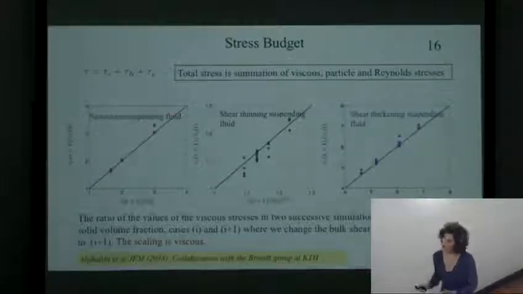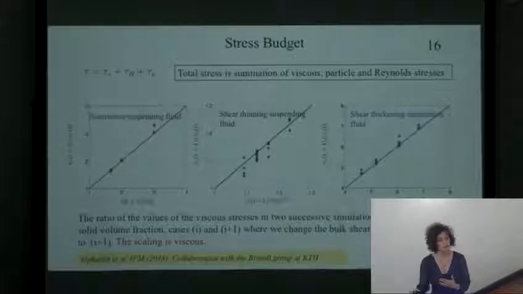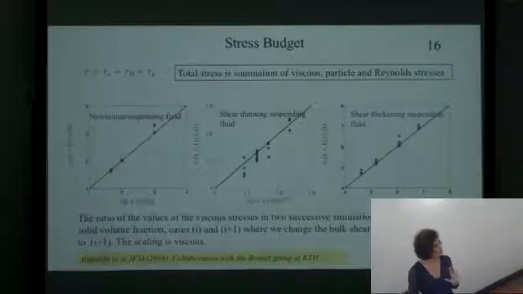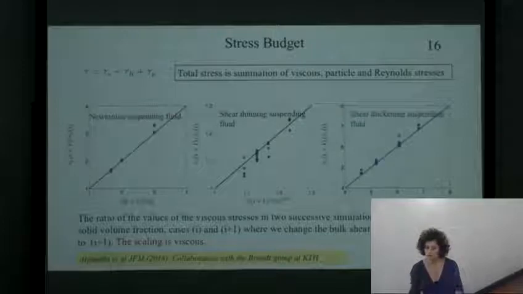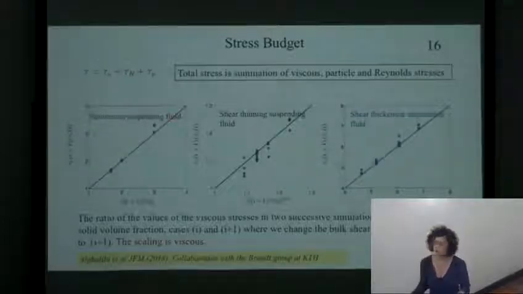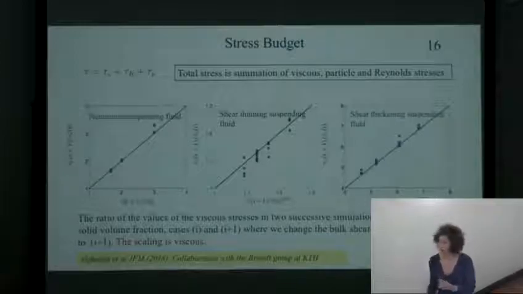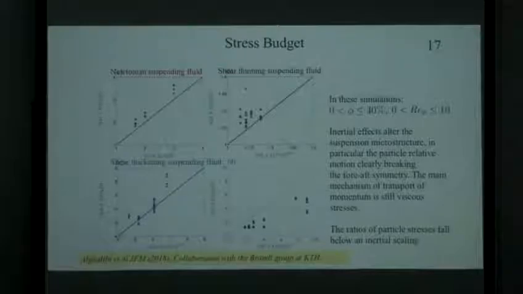Okay, but what is unknown here is, for all of these simulations, we are at a particle Reynolds number of 0 to 10, meaning that the bulk Reynolds number is below 1000. So I am in the laminar regime, so Reynolds stresses are negligible. But how about the particle stress? That's the main contribution, and we don't know what that is. If we plot the ratio of particle stress and we adopt this viscous scaling, we can say that, okay, for all of these suspending fluids, we have clusters of data around that, but how about if I plot that based on the quadratic scaling or the inertial scaling?